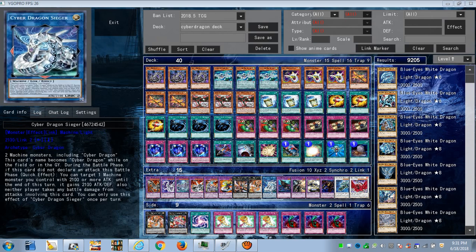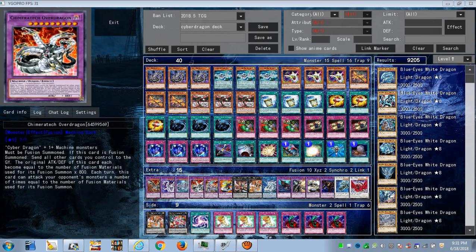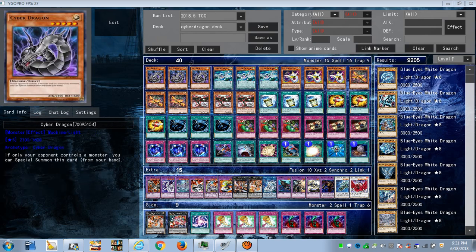And then of course you want to go in for some OTK potentials with some of your strong Cyber Dragon fusions and OTK. So it's relatively simple, straightforward. So obviously, 3 Cyber Dragons. If you control no monsters and your opponent does, you can special summon this card from your hand. And he's a 5-star machine, and he's the main monster of the deck.